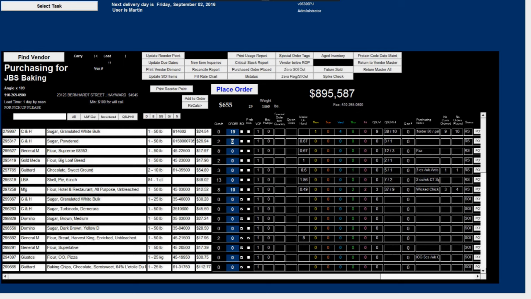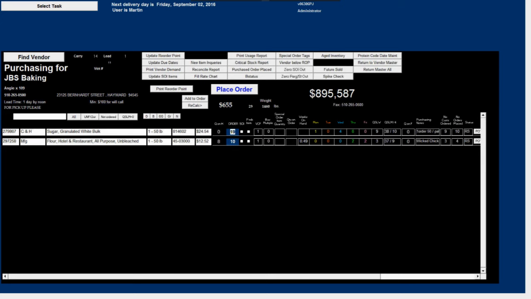To see the suggested order by the computer, we simply click this order label, and it shows the suggested items for an order. So we have two items that are showing.